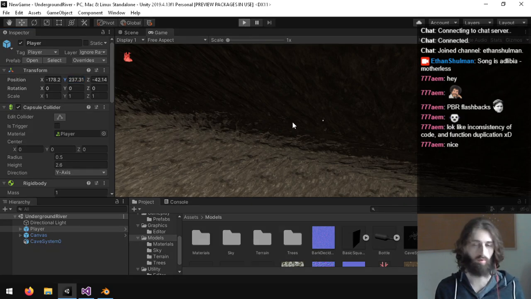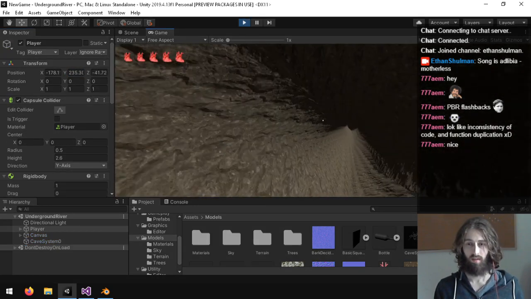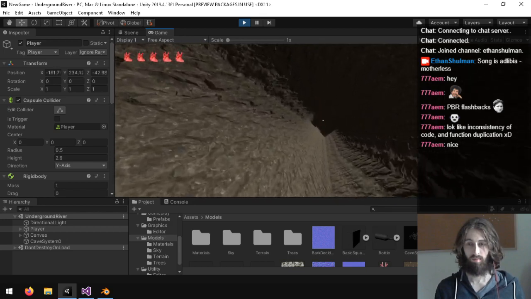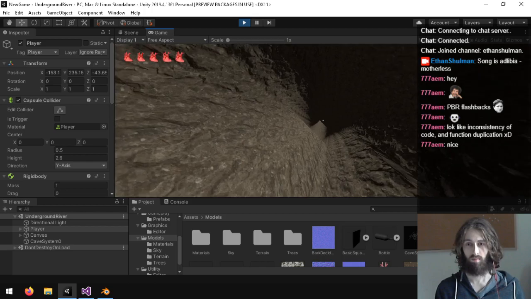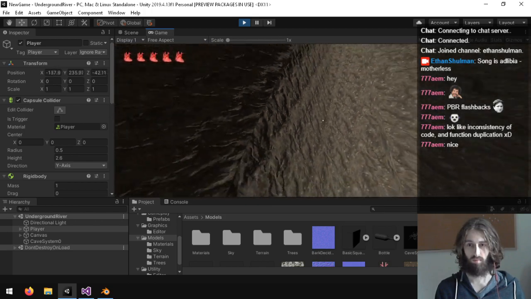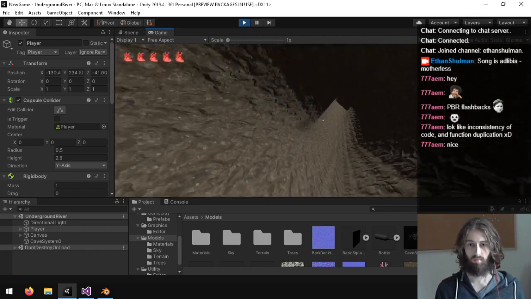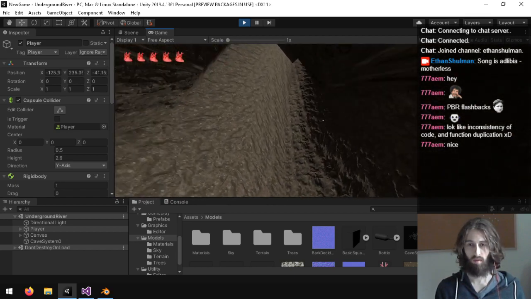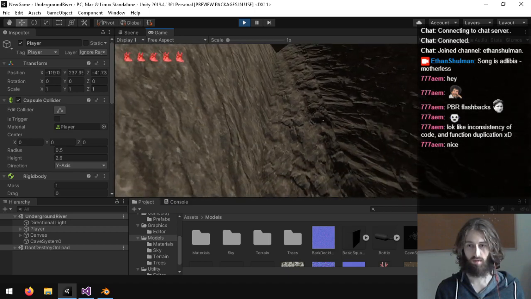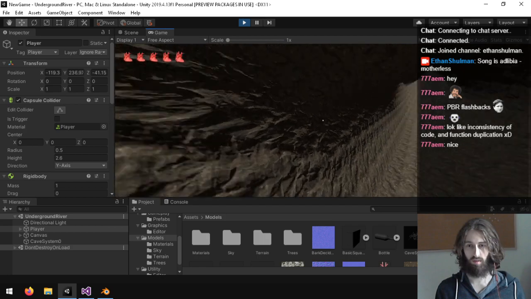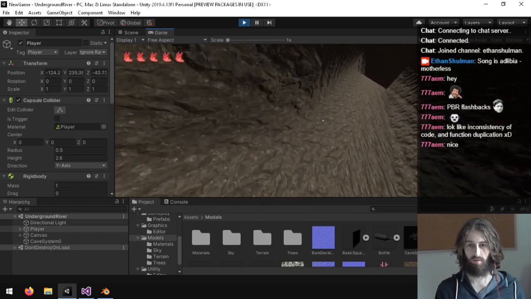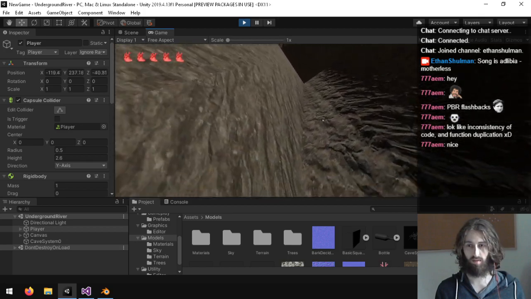Let's try going the other way. I have a feeling that the mesh collider kind of has issues, and that's where these issues are coming from. This makes sense though, this is too steep.